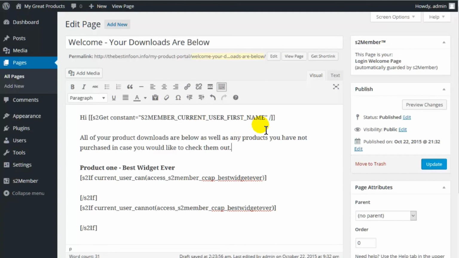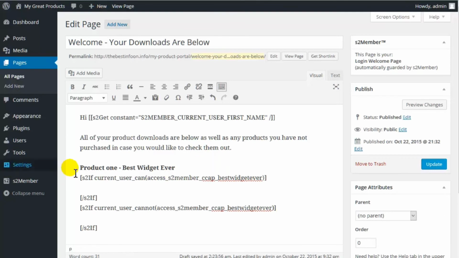All you've got to do is put that string in there, and it will bring it in. And then I have: all of our product downloads are below, as well as any products you have not purchased in case you would like to check them out. So this is a way to try and get people to buy some of your other products once they've already purchased something.